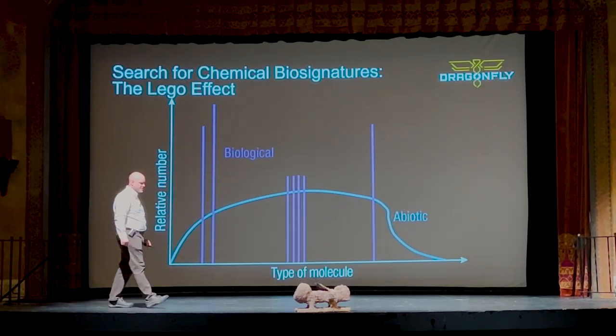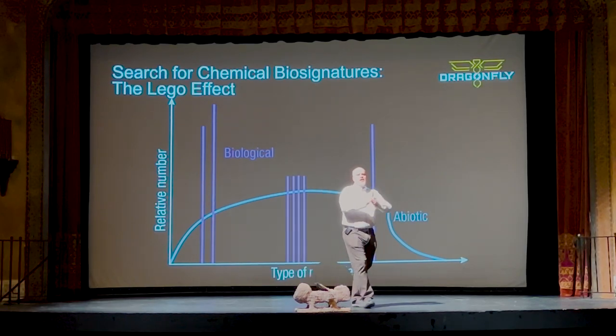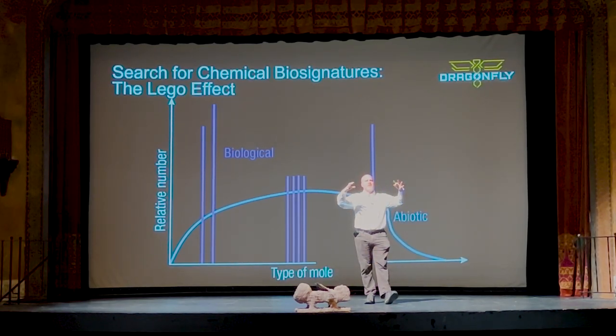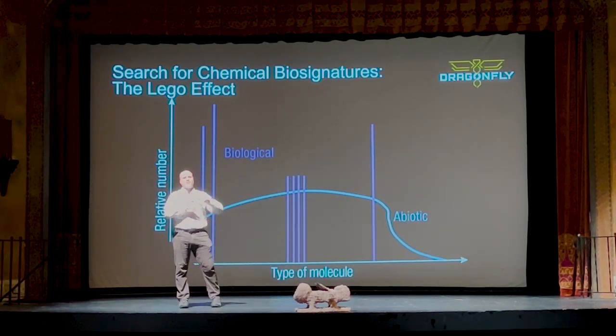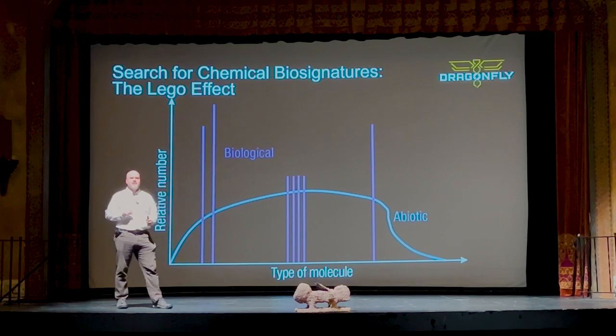How does the water inside Titan not freeze? The same way that Earth's core is quite hot — made of melted iron due to leftover heat from Earth's formation, with radioactive decay keeping the inside hot. The same thing is happening on Titan: the interior is warm, that heat slowly propagates out, the surface is very cold, but the inside is slowly trying to cool off. The further down you drill, the warmer it gets. Eventually, even starting at 90 Kelvin, you drill down to a point where you reach liquid water. We hope the seismometer is really our key to measuring exactly the depth down to the ocean.